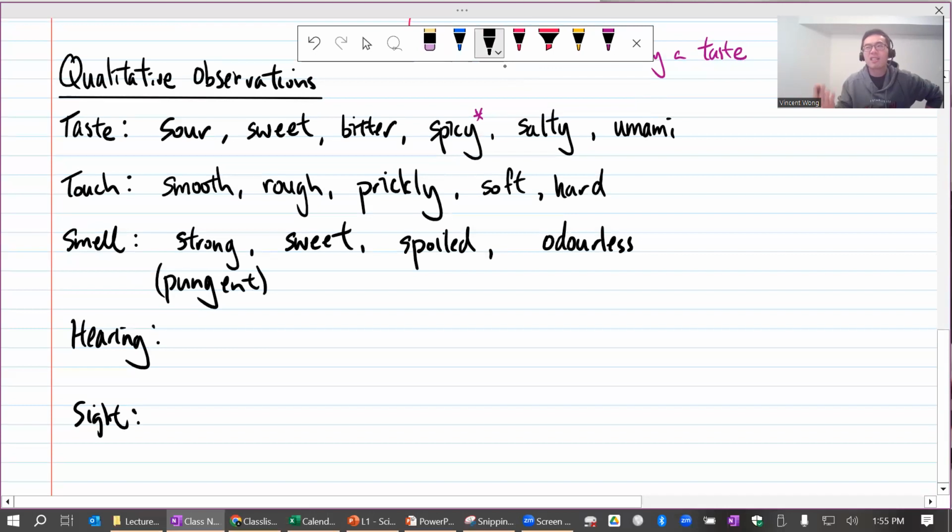Now, hearing is a little bit tricky in the context of biology. The only example I can think of right now is if you're observing a group of animals and you're trying to listen to how they communicate with each other, then you can describe what you're hearing, right? Oh, when they make this howling sound, it's like they are calling for a mate or something like that.